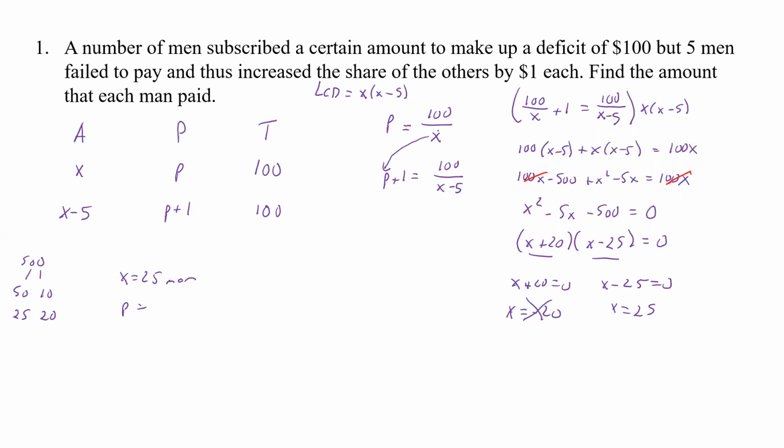Well, if we plug in our 25 here, 100 divided by 25 is $4. And so that's really all we need is the $4. But we had to get there by figuring out how many men there were in the initial number. Now we could subtract the 5 from it, and so then we know 20 are going to be the actual ones that did it, and we're going to go up by $1, so it's going to be $5, and then that will get us the 100 that way. So that's the second line, but it only asks for that first line.